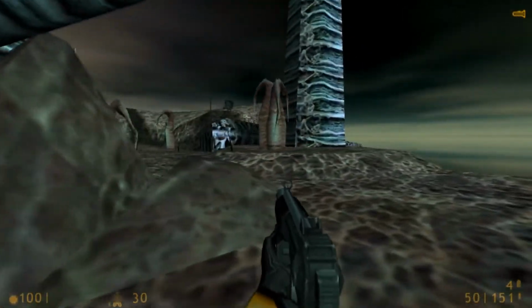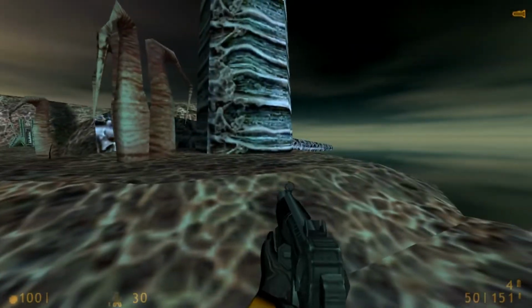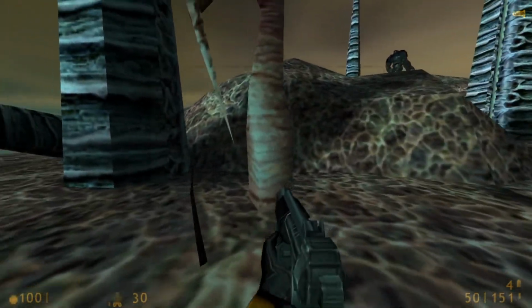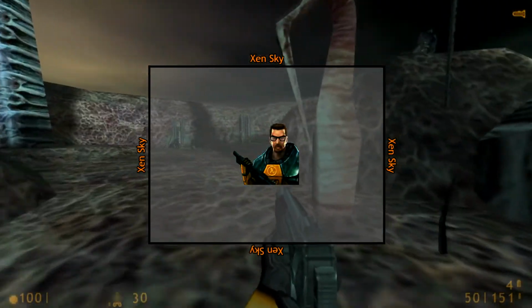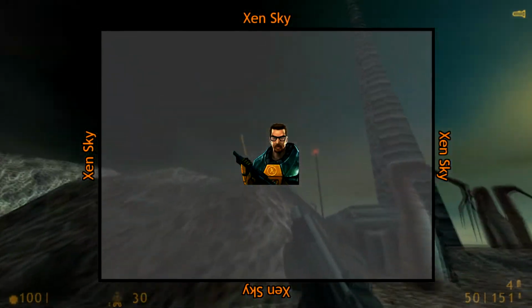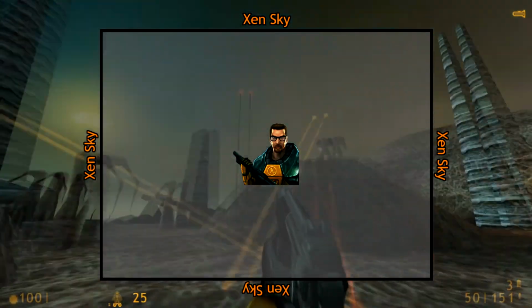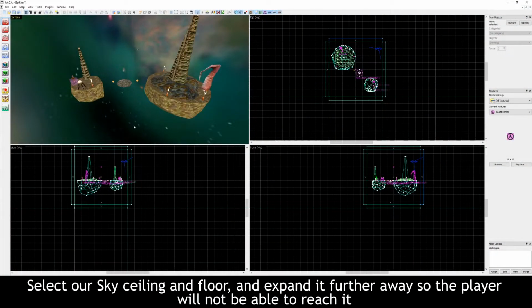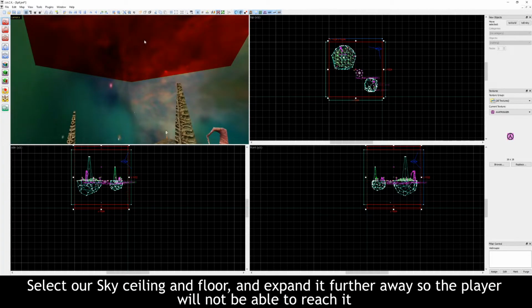Now since we reduced the gravity in our Xen level, the player will be able to jump higher and further than before. We will need to expand our Xen Sky further away from the player's reach in order to prevent him from jumping and actually bumping into our sky walls. Let's quickly expand our Xen Sky by selecting both our floor and ceiling and increasing its size until it's reasonably far enough away from the player's reach.